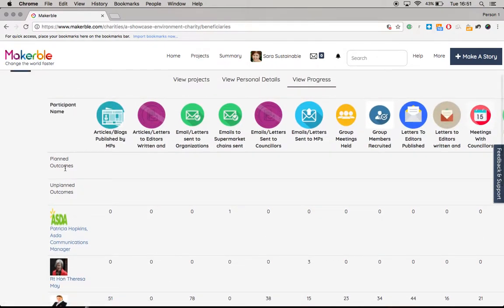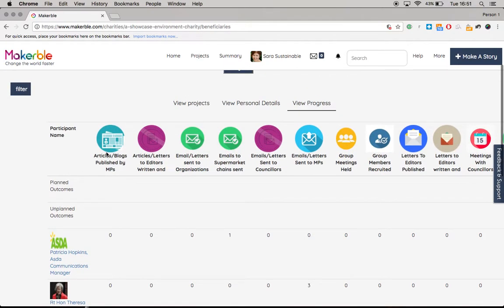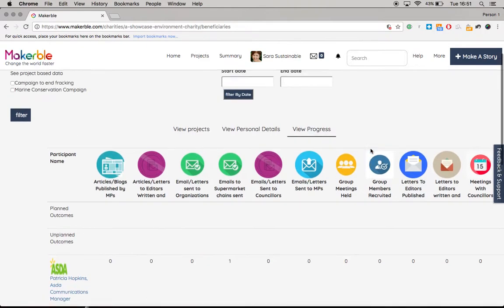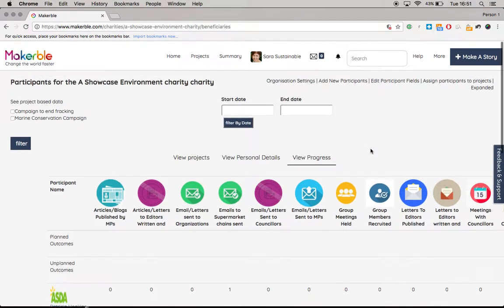Whatever they are, you can have them all listed here. You can see the progress that's being achieved for them at either an organisation-wide level, or you can zoom into particular campaigns or even filter by date to get a more forensic view of the progress that's being achieved.